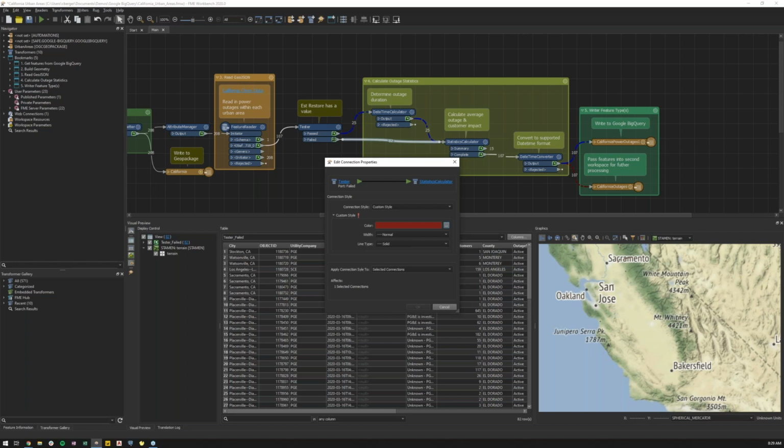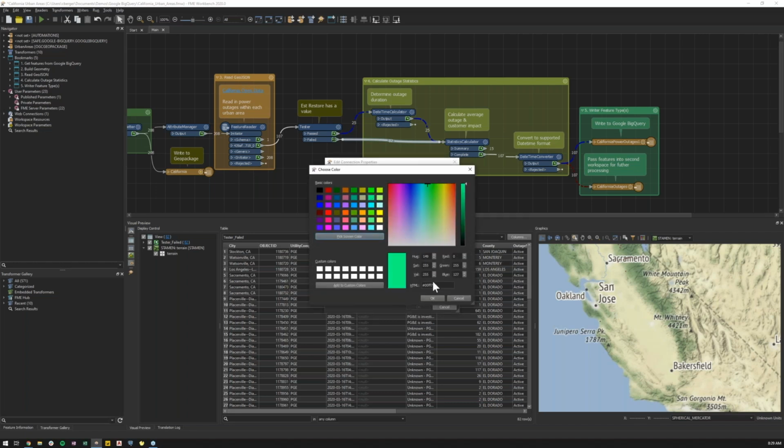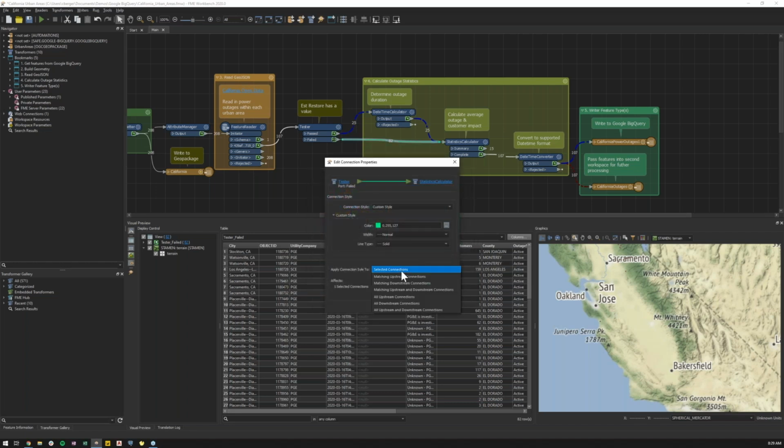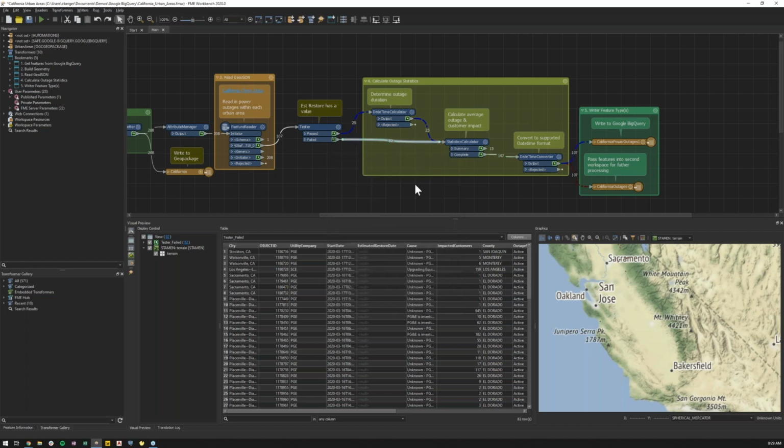I would just ask you to show the Apply Connection Style too. Sure. So we'll just say green, and we'll do the Apply Connection Style too. So we can choose styles. And as you're going to see, if you just watch above the dialog, all the connection styles are going to change as soon as I click on that. So you can see all of those are there. Sorry, that was for all upstream, not all connections. And if I do all downstream, that should be the features right there. And if I don't want to apply those changes, I can just cancel out.